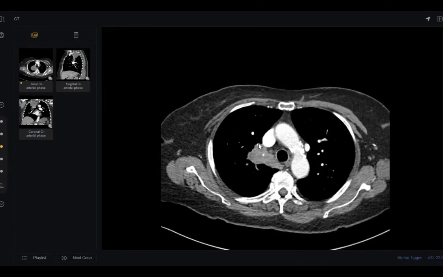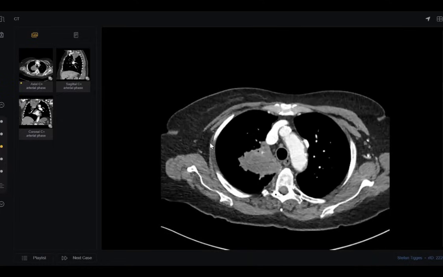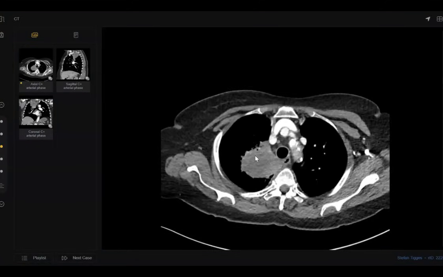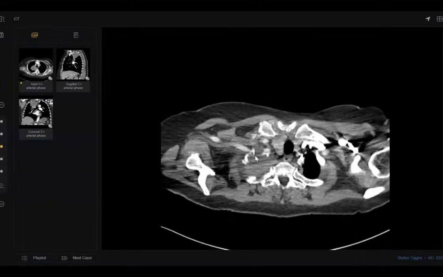What are the signs of vascular invasion in chest? Abutment of the tumor more than 90 degrees. In abdomen, 180. So here, 360. Here, 180. These are sure signs of vascular invasion. Besides that, the vessel is markedly attenuated. Okay, it's very important.